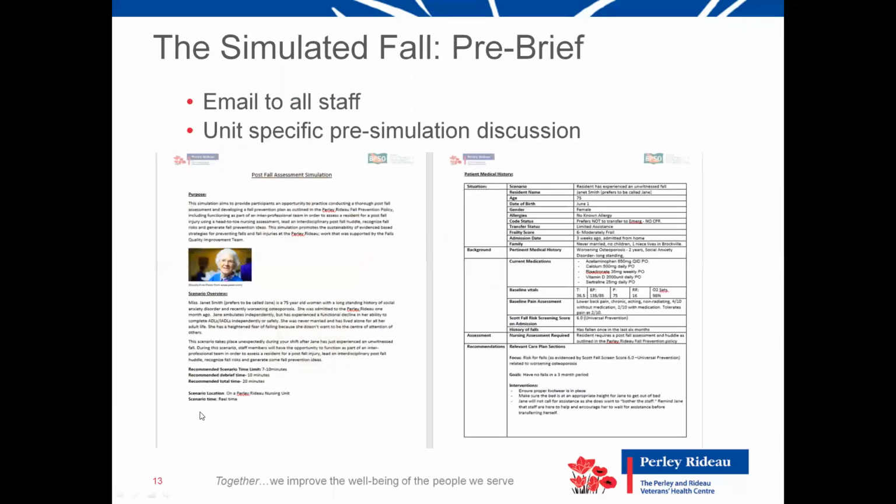So according to the standards of practice for simulation, having a really good pre-brief is important to establish a psychologically safe environment for participants. So we have to really connect with the participants before the simulation to explain what it's about and to create a non-judgment culture and ensure that everyone knew this was not a test and that their employment did not depend on it. Because that's one of the risks of simulation. People can get nervous and feel bad, and we really do not want that.